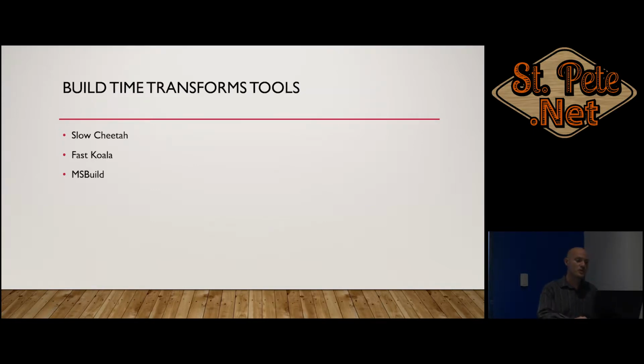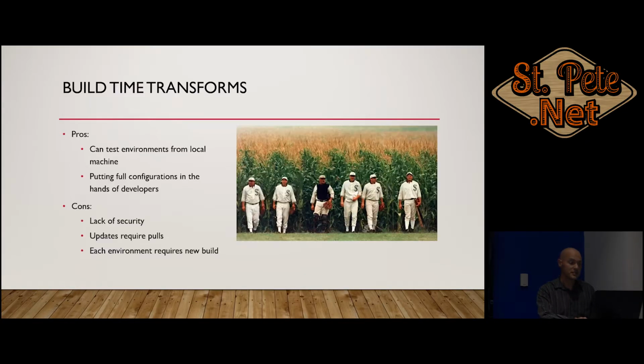So, build time transform tools. My personal favorite is MSBuild, tried and true, which comes with your Visual Studio. There are also some third-party tools, Fast Koala and Slow Cheetah, that do something very similar. There are limitations and some difficulties whenever you're using MSBuild in some cases, and some pros and cons.